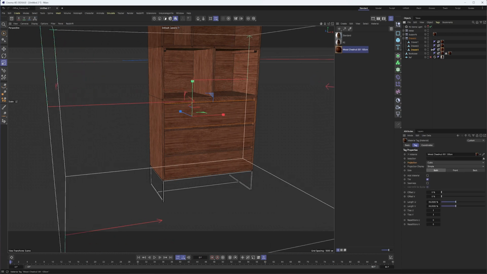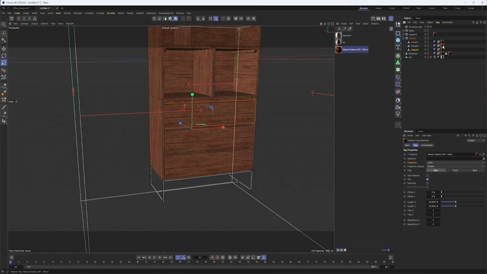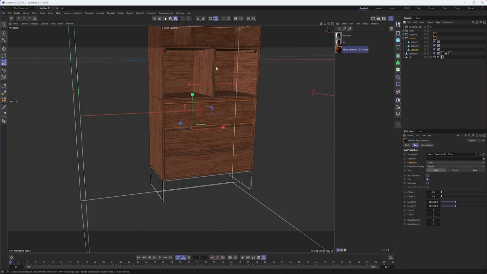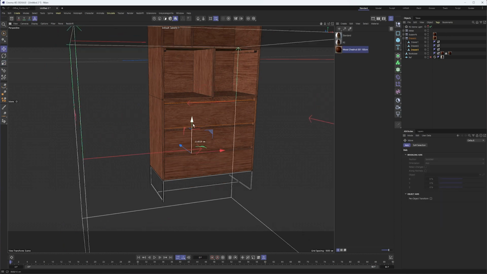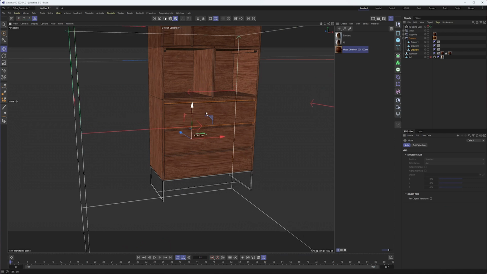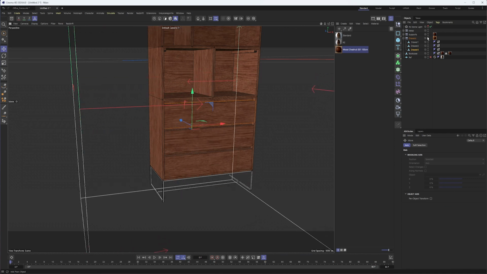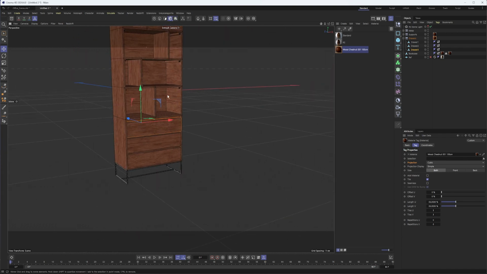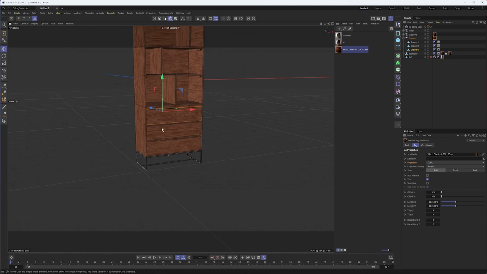I must be doing something wrong, but thankfully for our purposes today, we can just put it on everything and that works. Though in reality, you should be able to move it up and down just like this and change the wood grain on specific objects. I don't know. That's baffling. All right. But overall, that's looking good for the wood material.